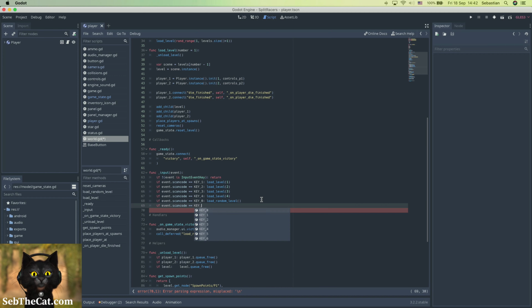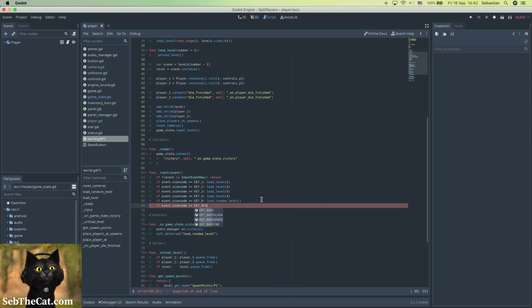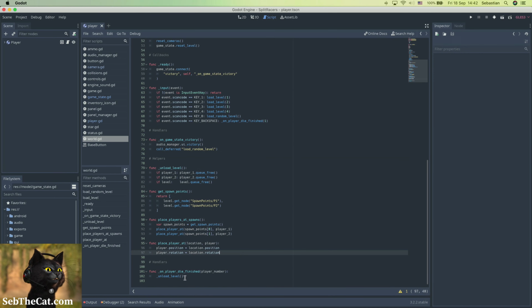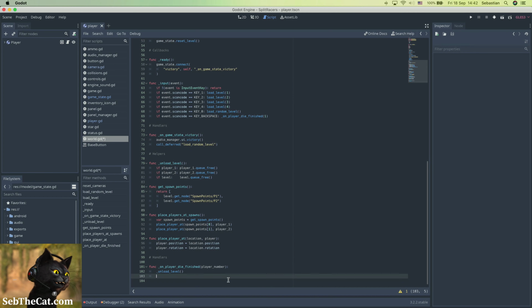So let's do key backspace. And here we're just going to say on player die finished, right? We'll just say player 1 dies every single time. Cool, so that will allow us to trigger this event in testing without going through that whole rigmarole of having to slaughter each other with weapons every single time.